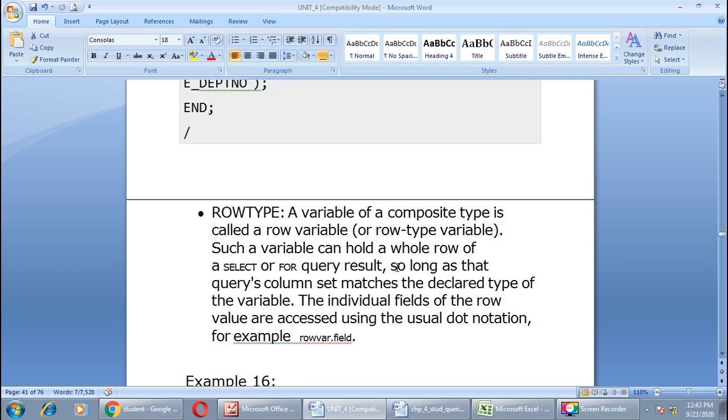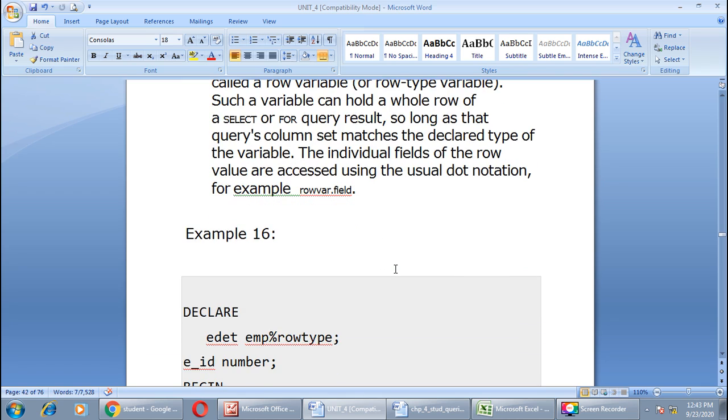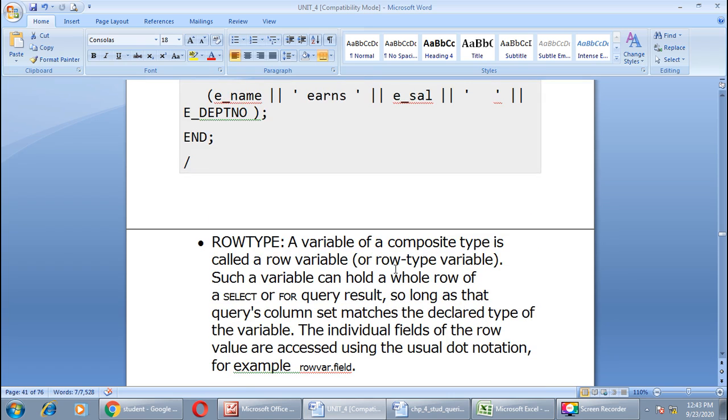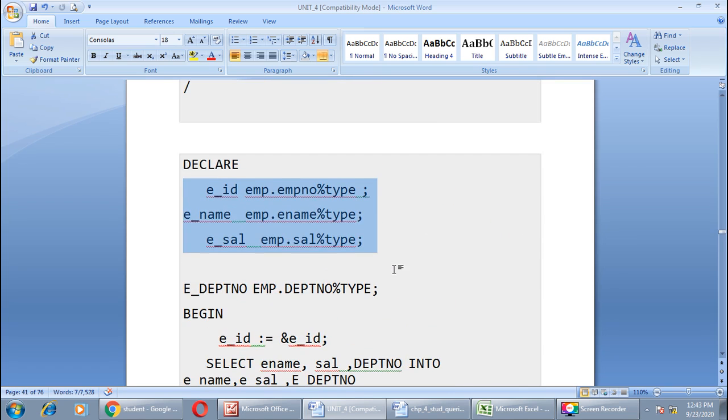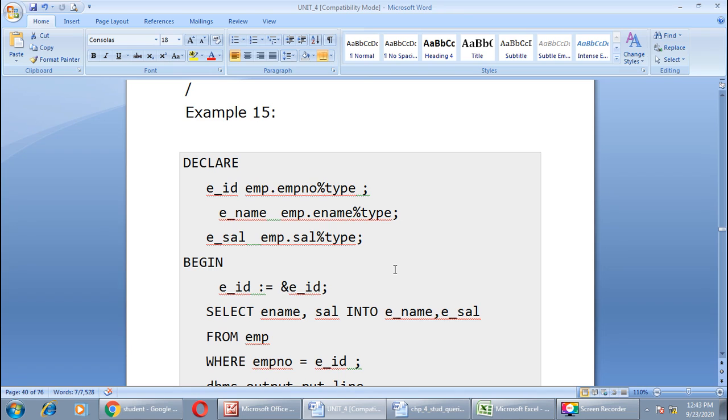So here let us see the example of %ROWTYPE. We are going to do the same example for %ROWTYPE also. This one we have done in the last session, right?